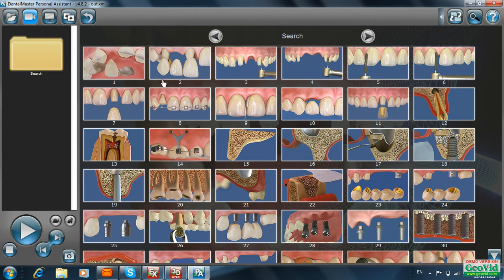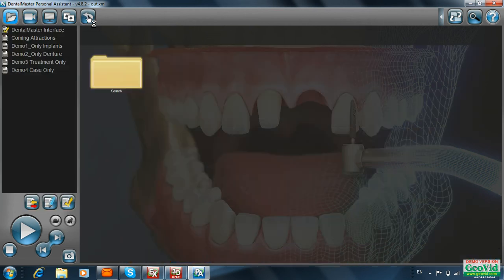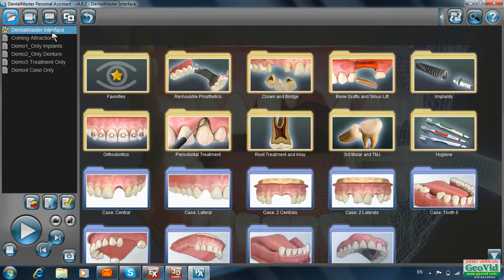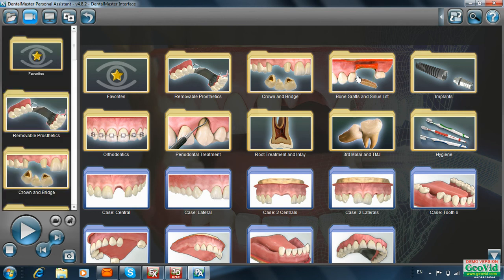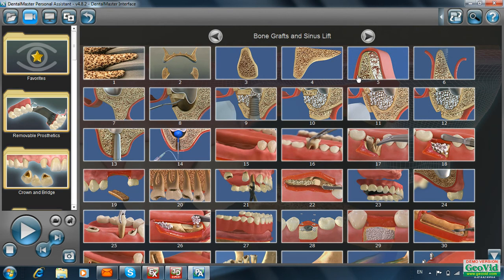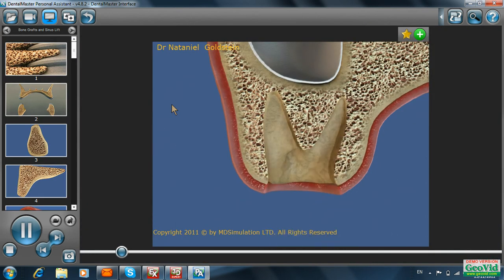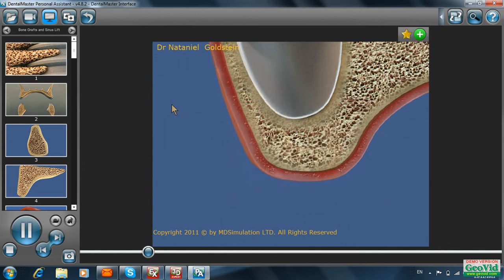There's a search engine as well to search, or we can go to this arrow here and press the arrow and press again on the Dentalmaster interface, which will show us by groups: removables, crowns and bridges, bone grafting, implants, and so on. By pushing, for example, this button here will show us all of the relevant animation on that topic. And for example, lateral approach sinus lift procedure, this would be the correct animation for that.